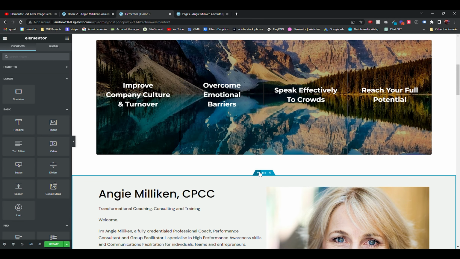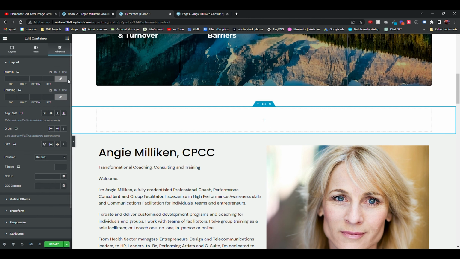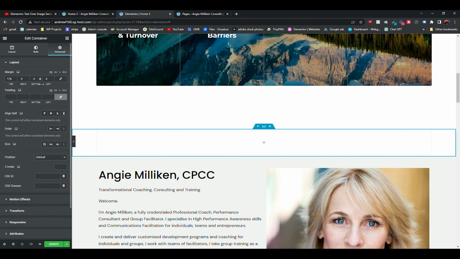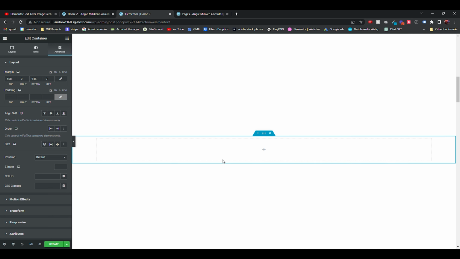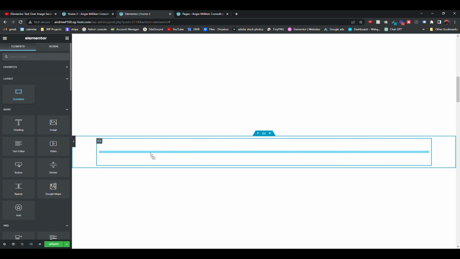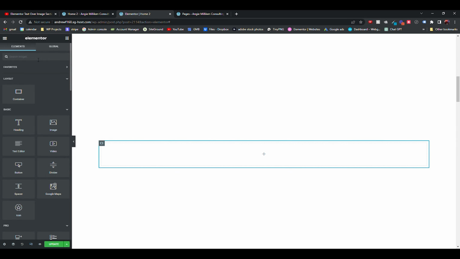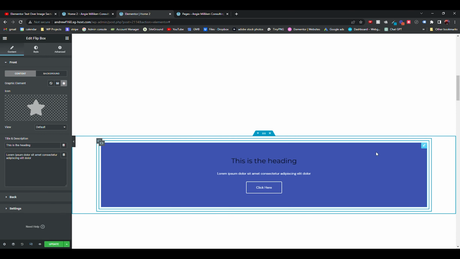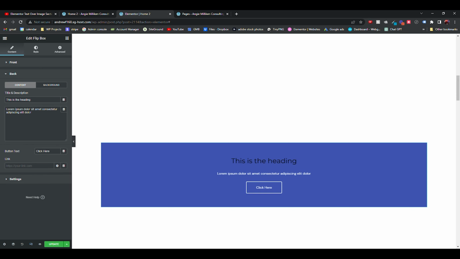Okay guys, so first of all, what you want to do is let's create a new container here, and I'm going to give it a big margin just so we can focus on it and solely it. Okay, perfect. Secondly, we'll bring a container in, and then bring another container in straight away into that one. Now what you want to do is we'll bring in the flipbox element into that child container. So I'll drag and drop that in there. And first of all, let's just go ahead and clean everything up. So we'll delete everything we've got in there right now, which I'll go ahead and do right now for you.